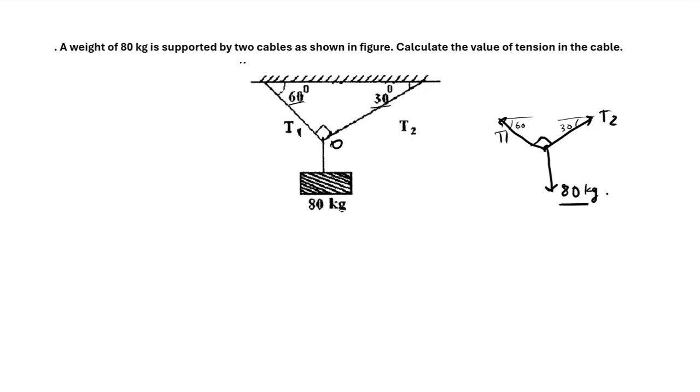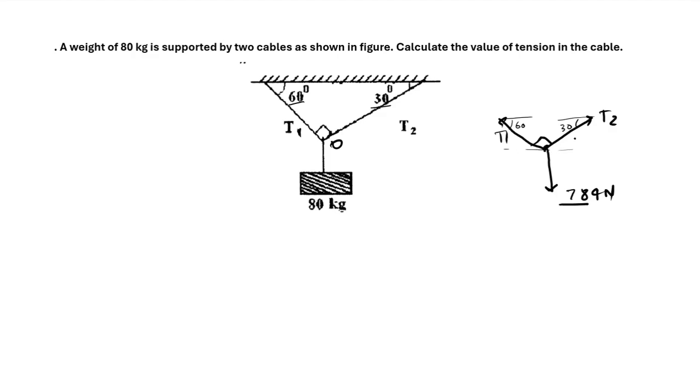So to convert this into force, just multiply it with g. We have 80 g, and if you take the value of g as approximately 10, then you'll get 800 Newton as a force. Or if you take it as 9.8, it will be better. So let us take it as 9.8. So we have 80 into 9.8 as 784. You have 784 Newton acting downwards.